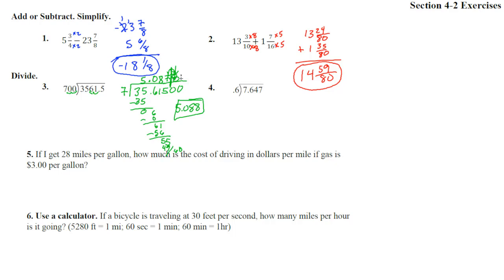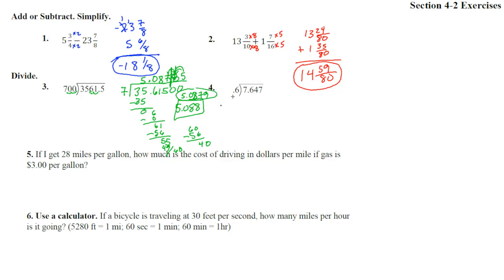If you would have gone one more decimal place, let's see what that would have done. So if we had a 60, 8 times 7 was 56. Subtract, and we get a 4. Drop down a 0. 7 goes into 40, 30, 35. 5 times. If we would have rounded at one more decimal place, it would have been 5.0879. So you could have written that answer, or 5.088 would have been okay.